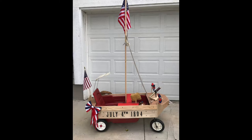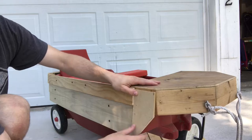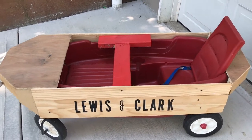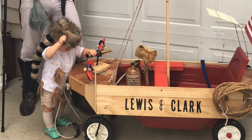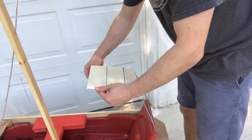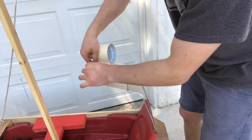Remember, this is just a parade float. It doesn't have to actually float. Next, I cut a small particle board triangle to complete the sides. Now, Captain Clark needs a cover to protect him from the elements, since he refuses to wear his coonskin hat. So I took a wire yard sign frame and inserted it into the seat. Then I used masking tape to make a shade for my little explorer.